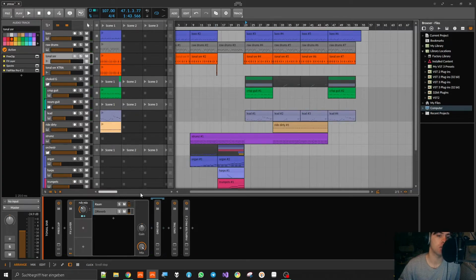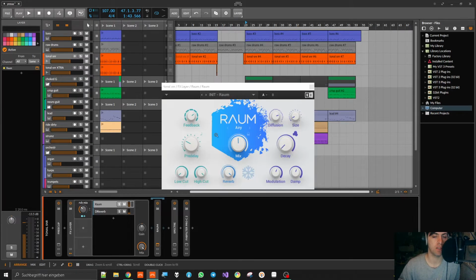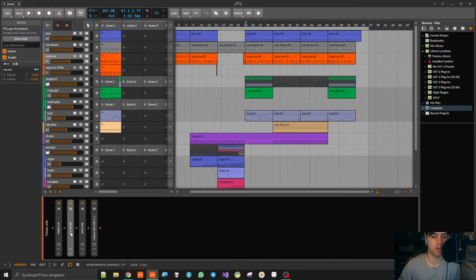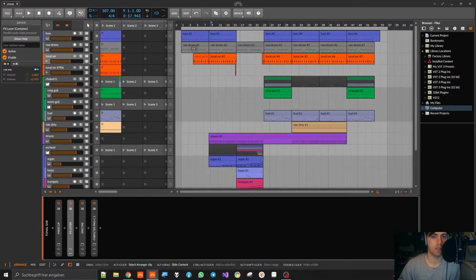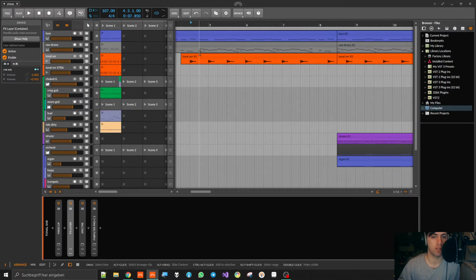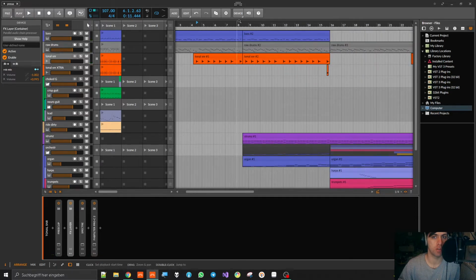Okay, actually I had to go back to Raum a little bit, because the metallic tone of this reverb, or the way I have set it up, does contribute to the rather hard music. And it just sounded better with a lower, darker tone in the intro, because it's a bit more chill.